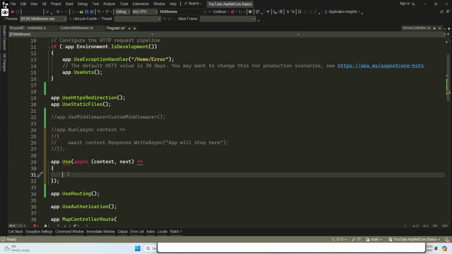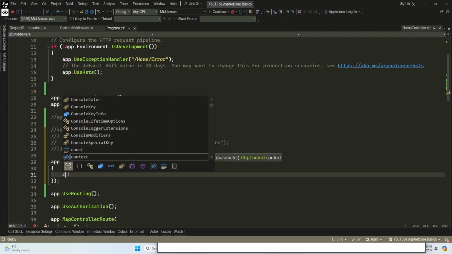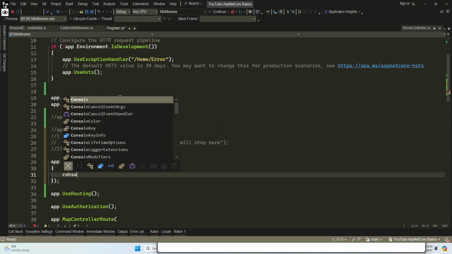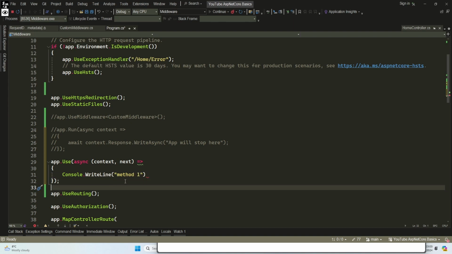Now let's add console write line, method 1. Perfect.